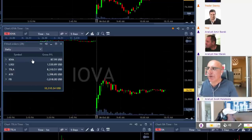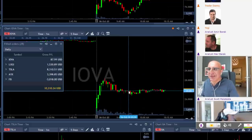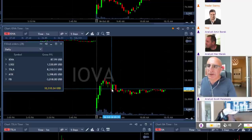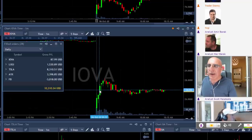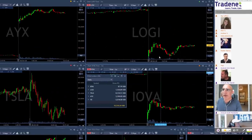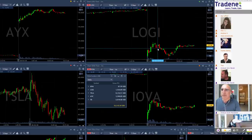It's an 87-dollar winner — not really a winner, not a loser. I'm watching IOVA here, and the entry was right. There was nothing wrong about this trade. I moved in where I should, just under 27 dollars. The stock started with a big gap down today, tried to move higher, came down. The first reversal on a stock that gapped down is usually a good entry point. In fact, we had a very nice trade with Logi — quite the same thing. Scott called this one today and I took it.